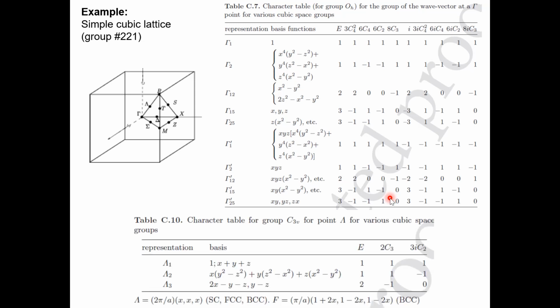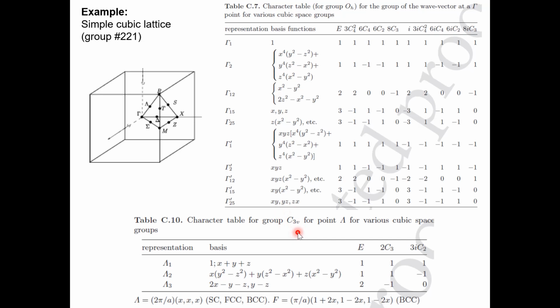So now, if you go away from the gamma point, then, for instance, this is the case for the lambda direction. The lambda direction goes from gamma to R, so it is one of the 1-1-1 directions in reciprocal space. Okay, and for wave vectors along lambda, the group of the wave vector is C3V. It's a much smaller group. It has only 3 classes and 3 irreducible representations.